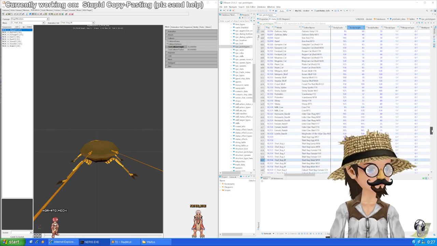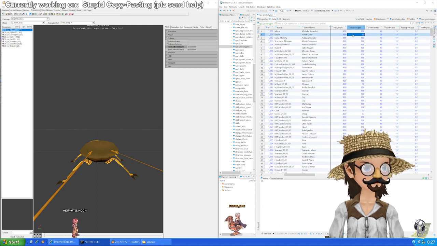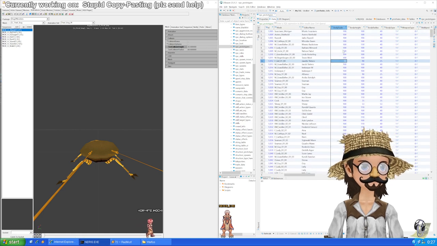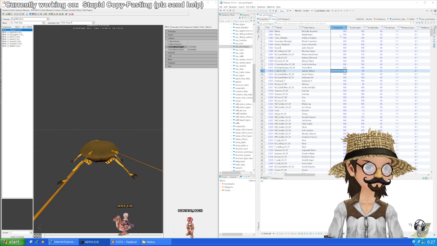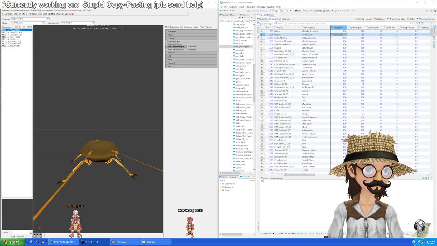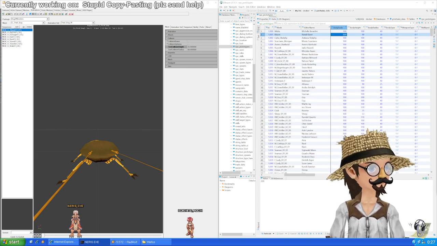Which brings me back to NPCs. No, this is correct. I would also have to check that. Actually, I really want to check if that works, because I have some doubts. So let's try and export this.